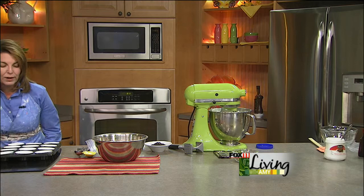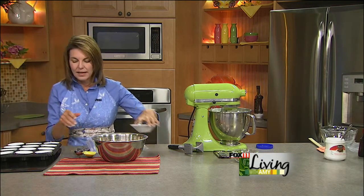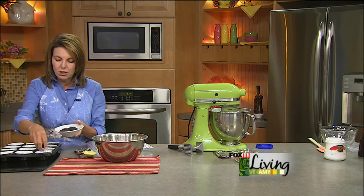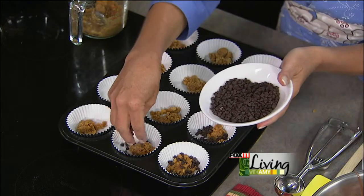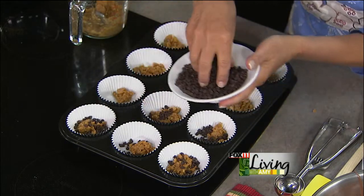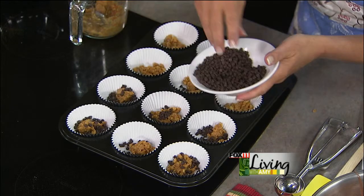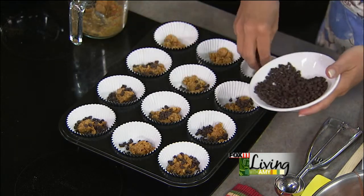So I've got my buttery graham mixture in the bottom of the liners. Now I'm going to just take some mini chocolate chips. And if all you had was regular semi-sweet chocolate chips, those would work fine too. Just a few in the bottom. Make them more chocolatey, and it's going to melt and get in there when they bake. It's going to be really good.